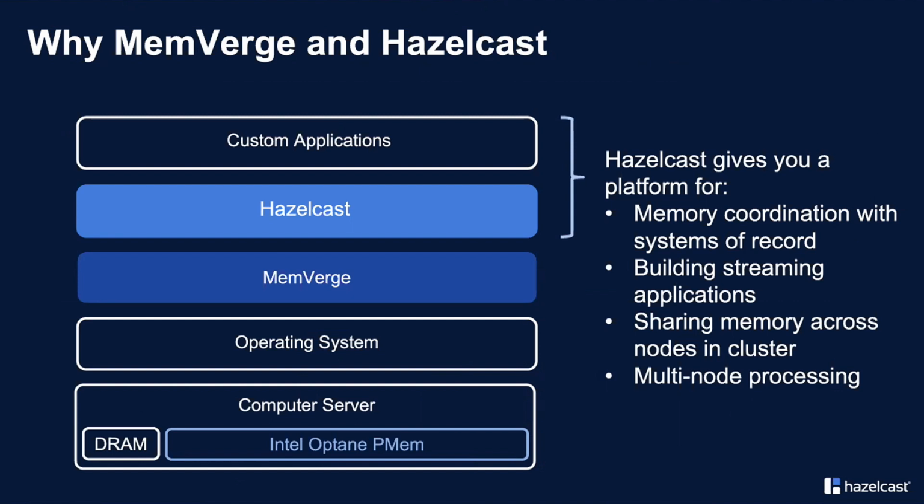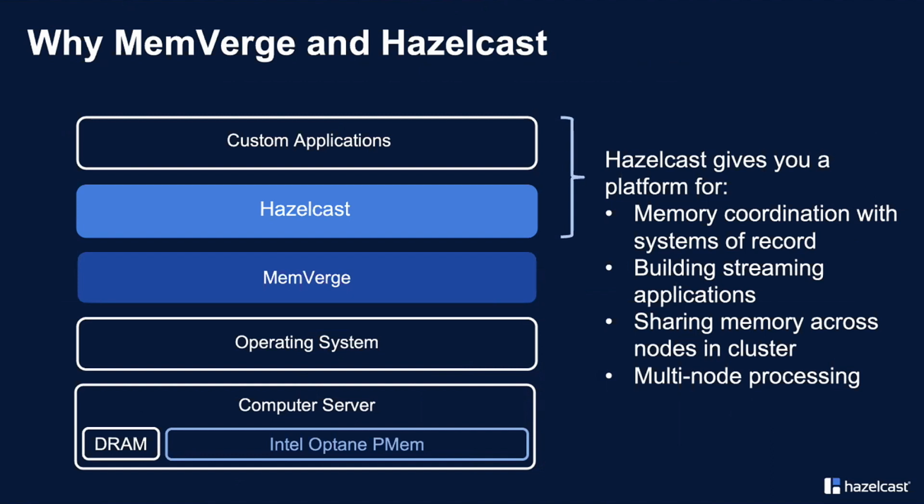And so you might ask, what's the difference between using just MemVerge within your own custom applications and having Hazelcast in the middle? Well, as I talked about where we fit into the stack, there's some memory coordination that has to be done with the systems of record. So we provide the framework to simplify any manipulation that you'll do on that reference data and then write back out to the system of record. There's building the stream applications, which when you do things like create windows and create aggregations within those time windows, or being able to identify late arriving data, we handle that for you. So we simplify the notion of distributed streaming applications.